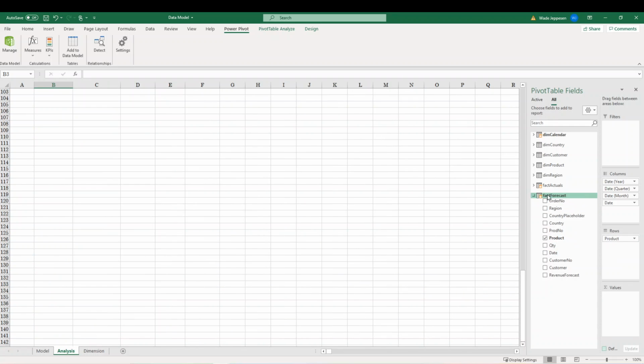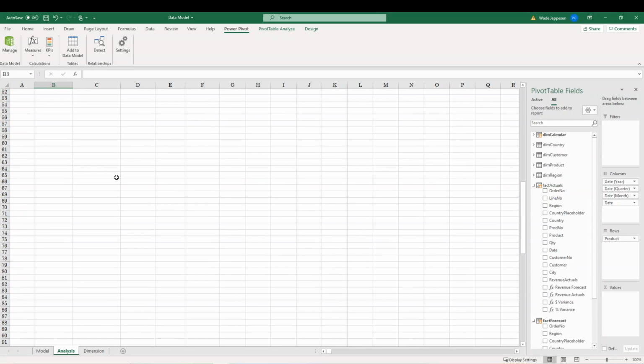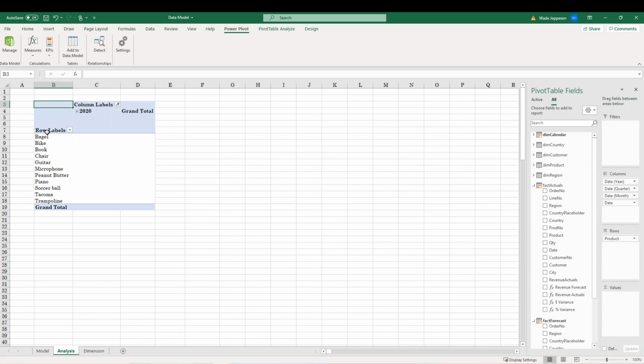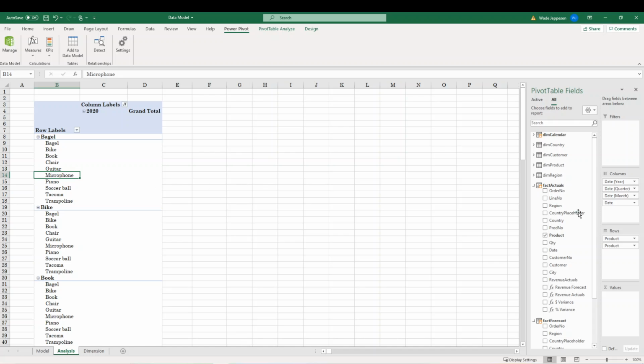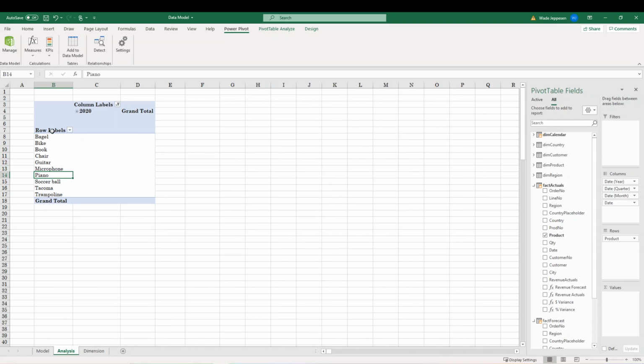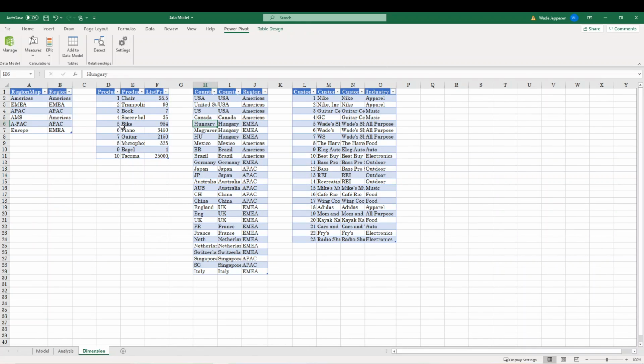And actually that's not what I was trying to do. So let's look up, so we have product from our forecast. Okay, there is the 10 there. There's 11 there. So do we, or we mail peanut butter. Peanut butter. We forecasted for peanut butter. Interesting. So let's look at our actuals product list. Oh, we didn't have any actuals for peanut butter. So let's go to our dimension table. We don't have peanut butter on here.